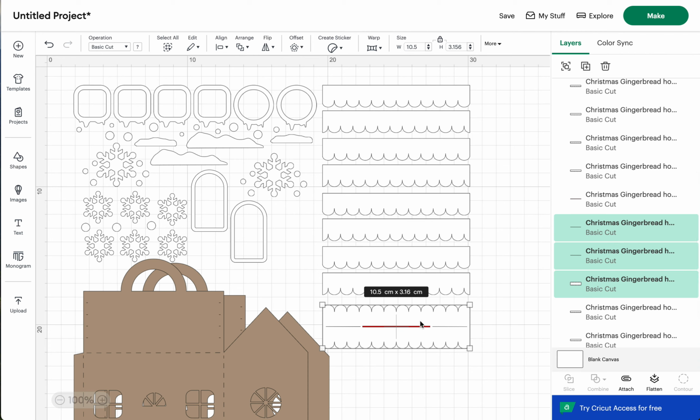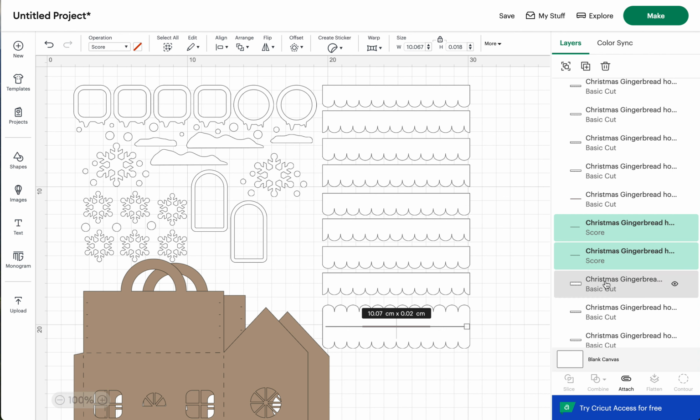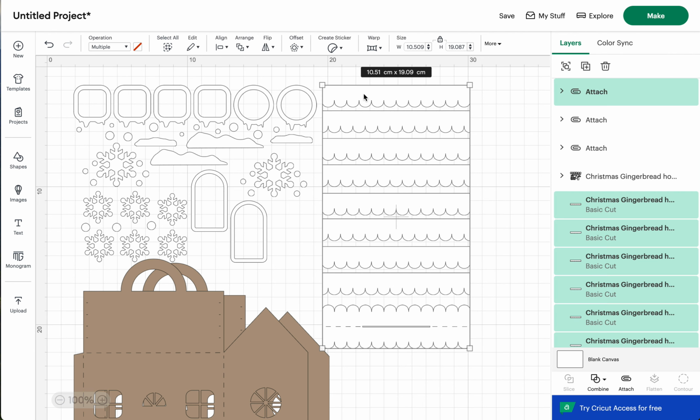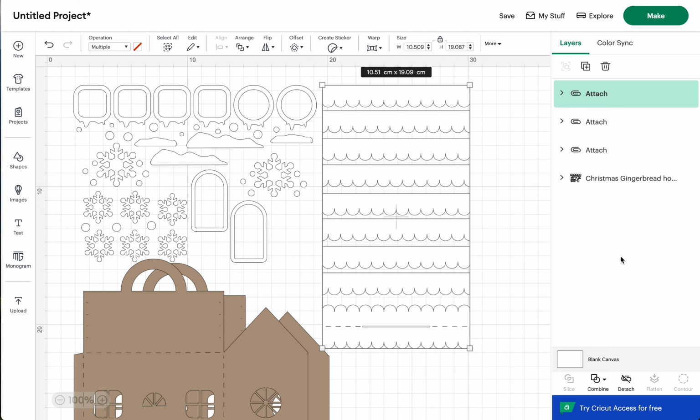So this top piece is the line that the handles go through once the box is assembled. These 2 lines here are the score lines on either side, so we need to select just those and change from basic cut to score. We would then want to select that shape again and also the box in the middle and select attach. We can reselect those, attach, and then we can select make.